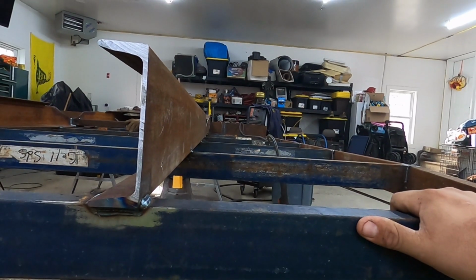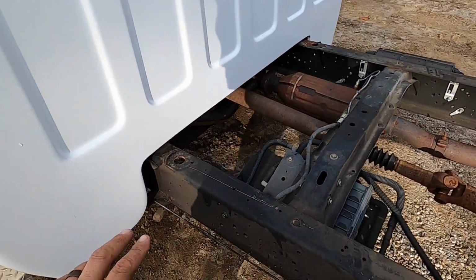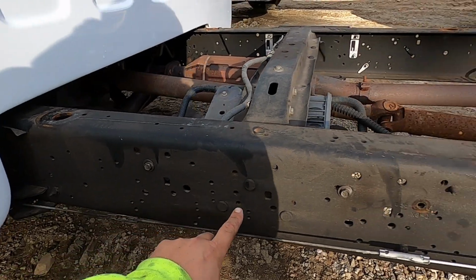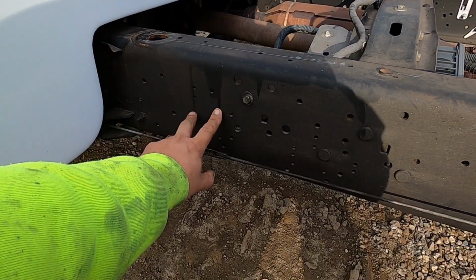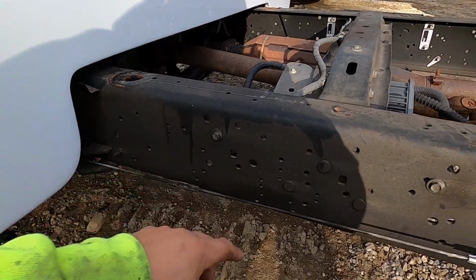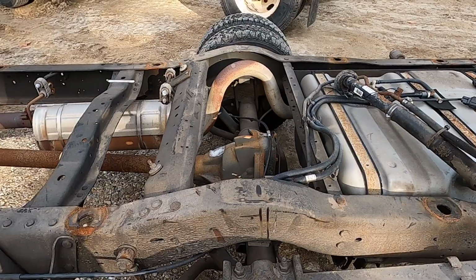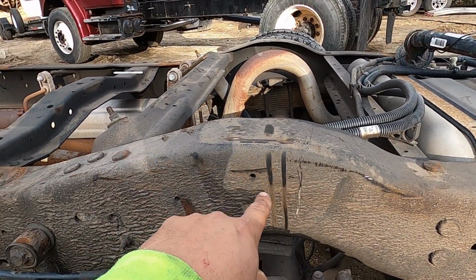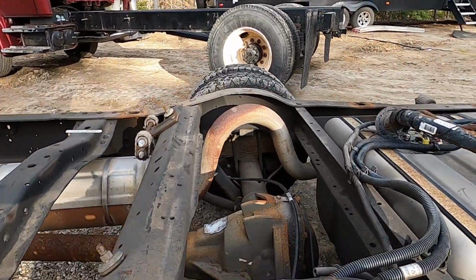But I really don't see the need for that down every single cross member. So again, we'll put a piece of channel, try to catch a couple holes that are already in the frame. Maybe, might not be worth my efforts. Maybe I'll just put one here, drill 2 new holes, and then over the rear axle, that gooseneck hitch will bolt into here 1 or 2 times, whatever I can catch.